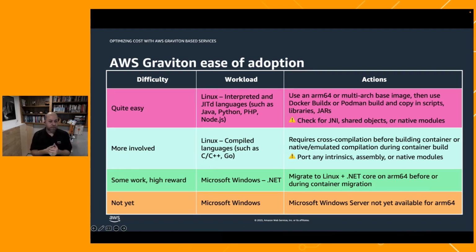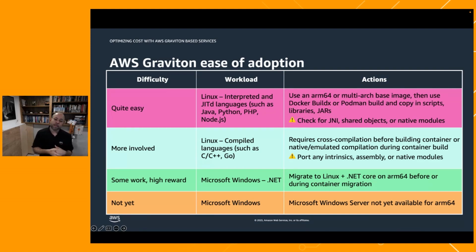Things get a little bit more involved, but still not hugely complicated, right? Maybe you've got a compiled language like Go or C, C++, right? So here you have to cross-compile, right? Maybe before you build your container, you want to cross-compile this and get this going. Here are the gotchas. You want to look for any intrinsics. Maybe you've done something in assembly, things like that. You want to make sure you're capturing those pieces. But the reality is, Go is really designed to be very portable, and it's part of its attraction to a lot of customers. Getting that cross-compiled is definitely something to look out for, but is not the most complicated thing.